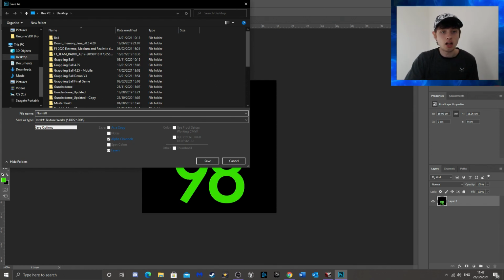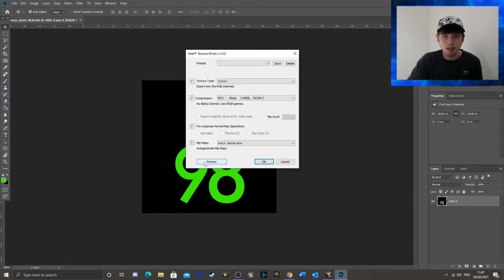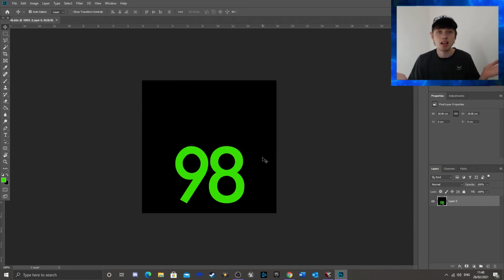There we go. And as you can see, because we've got the Intel Textureworks DDS plugin, we need to save it as an Intel Textureworks DDS file. Otherwise, we aren't going to be able to import it. So we're going to save that there. Then this Intel Textureworks piece is going to come up as a pop-up. Because we're also using the alpha channel, we need to save it as color and alpha. Use the compression, just keep it as default on this, and then bitmaps on auto generate, and then boom. That's it, we're done.